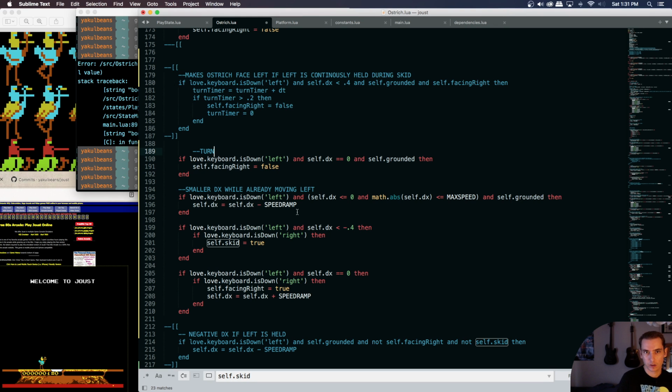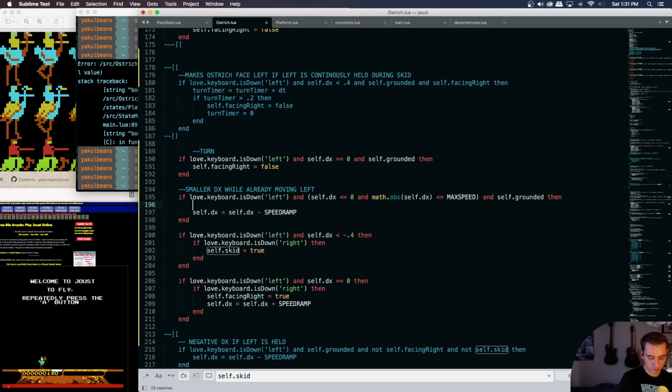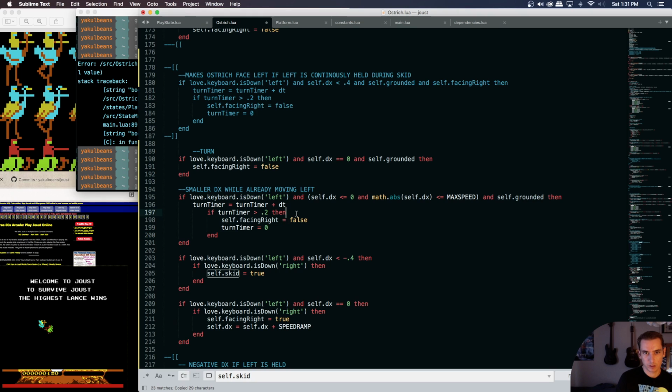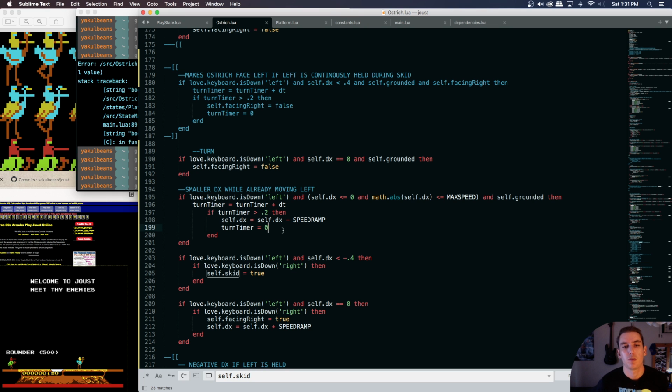But this one, if it's held, then we only increment our dx to the left if turn timer was greater than 0.2. No, that's the same problem then. It's the same problem, it will just make me go super slow.